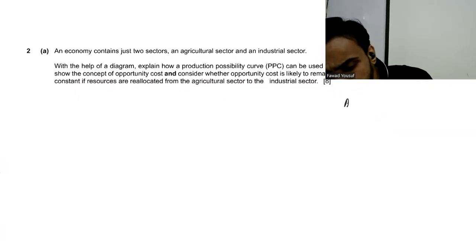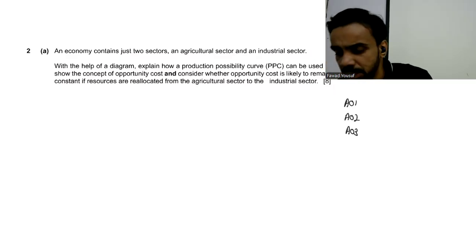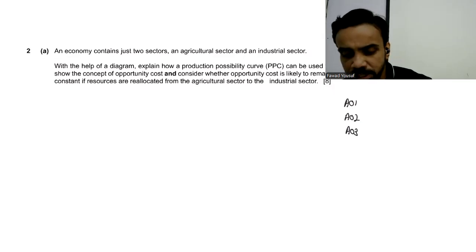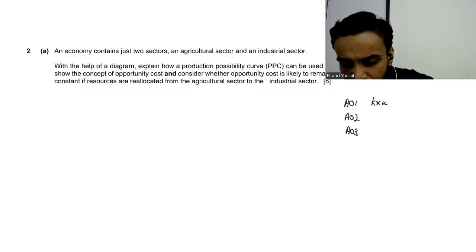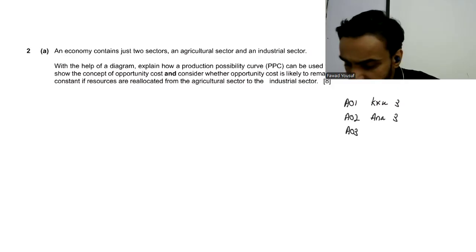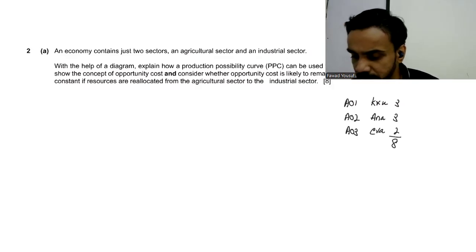क्या था? Your answer should be broken down into the three sections. The first one is assessment objective one, in which we're doing knowledge and understanding for 3 marks. And then you're doing your analysis. Analysis is obviously something which considers two sides of the argument. So alternate देना जरूरी हो जाता है most of the time. And lastly, we have evaluation for 2 marks and your 8 marks is completed.